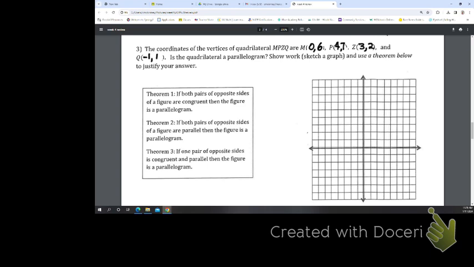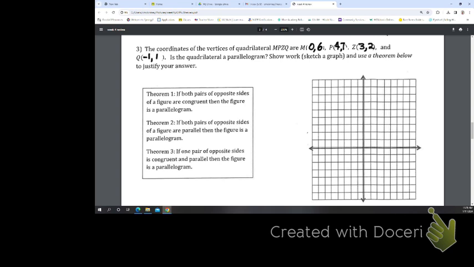When we worked problems like these in class, we did not have a graph. You do need to plot the points. If you want to go back and use the points to use distance formula or slope formula, you can. That's why I left you so much space on the page.